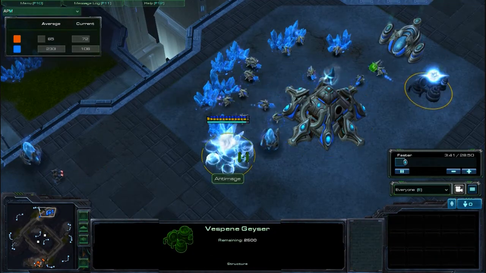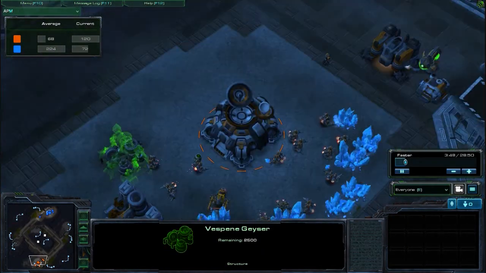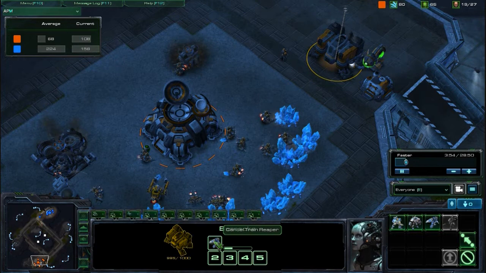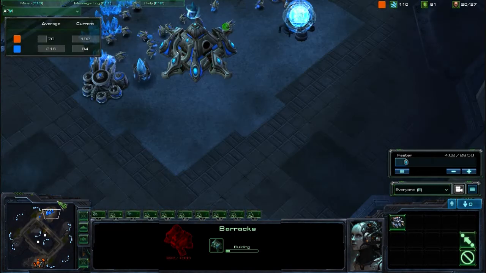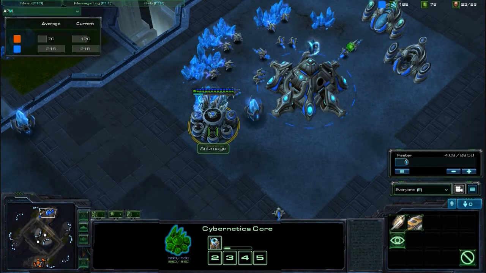Looks like these players are now getting to the stage where we're going to start to see some mass production of combat units. Looks like right now the only combat unit on the map is a Marine, but Jimmy now going for a Reaper. Great units for early on harassment, and going for a second refinery. And Antimage has also got his second assimilator down, and that will be in before Jimmy's second refinery.